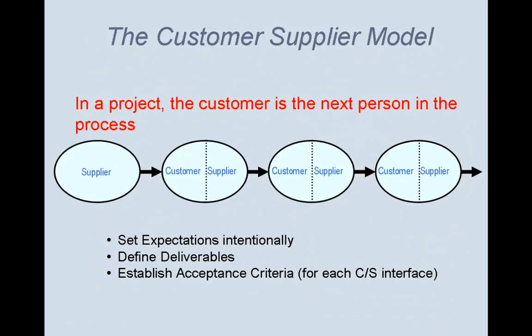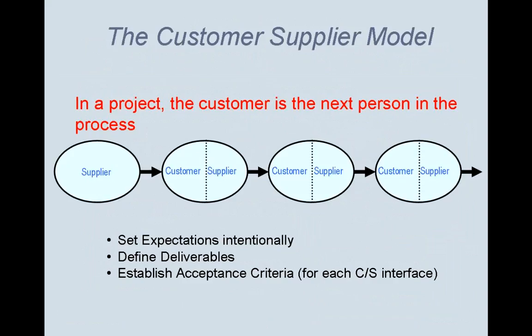Okay, now this particular slide here, the customer supplier model. Years ago when I was at AT&T, we got involved in quality improvement projects, quality improvement teams, and generally focused on a quality approach to things. And the customer supplier model emerged, and I adapted and modified that to the project management environment. In projects, what we deal with is process, and through our processes we produce the results. And what it's saying here is that in a project, the customer is the next person in the process.